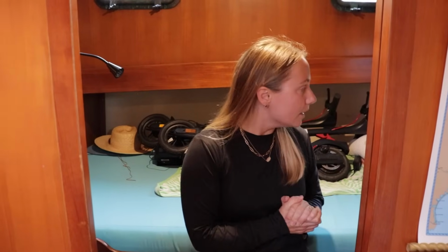So Evan has his sport coat in there. I have a black dress in there. Just a couple nicer clothes go in there. We have extra blankets, and our dirty laundry goes in here. Now I'll show you the head.